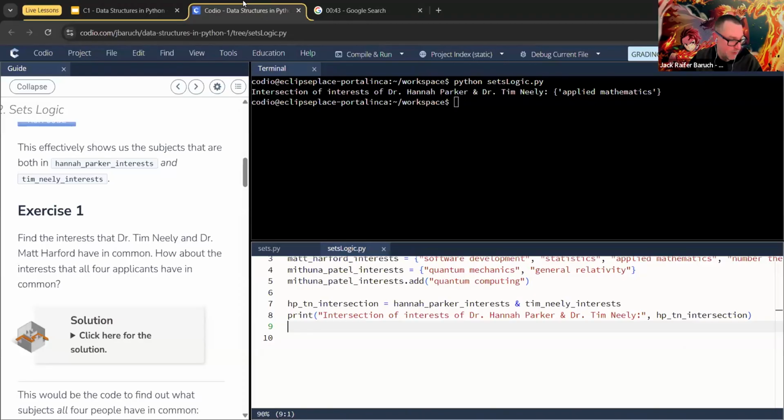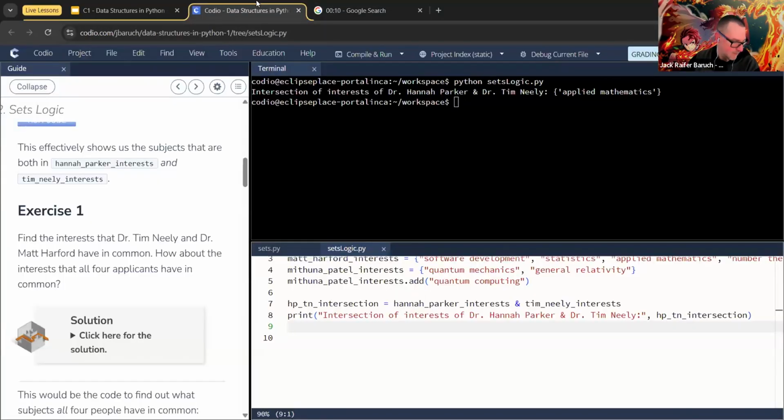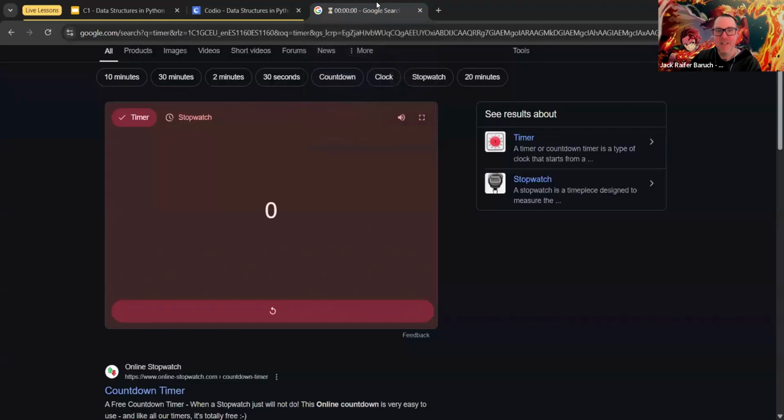What's that intersection between all of them? Yes, Gabriel, that's actually what's expected, and I'll tell you what that is in just a second.